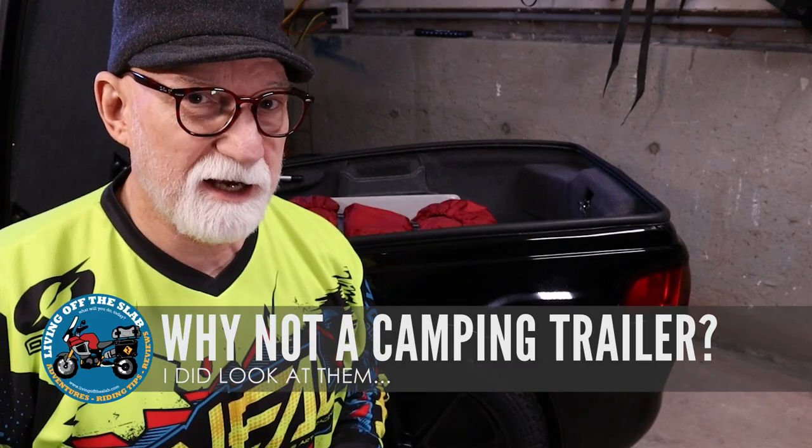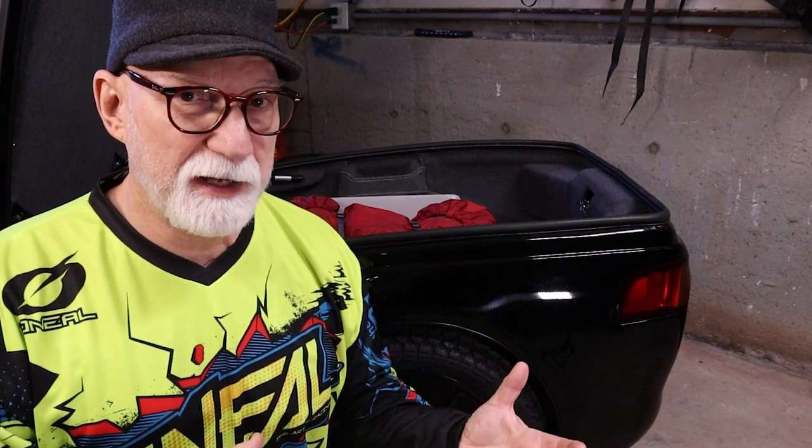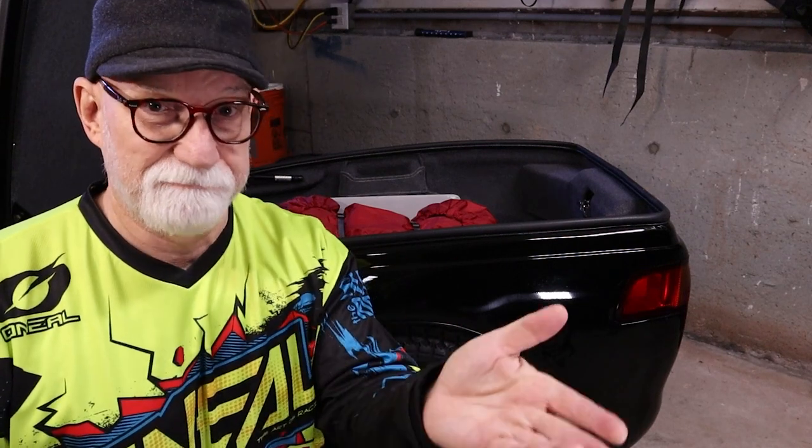Now, another question that I got was why I decided to go with a cargo trailer like this instead of going with something like the Mini Mate or the Timeout trailer, that is, a camping trailer. So I did look into those trailers. In fact, I have a friend who has a Mini Mate and he is very happy with it. But he does a lot of solo camping in that little trailer. For me, if I want to take my wife along with me, that just wouldn't work. There just isn't enough room for two larger people to sleep in that trailer. In fact, the guy told me his wife would not go along with him camping like that. So that was going to be something that I just couldn't work around.